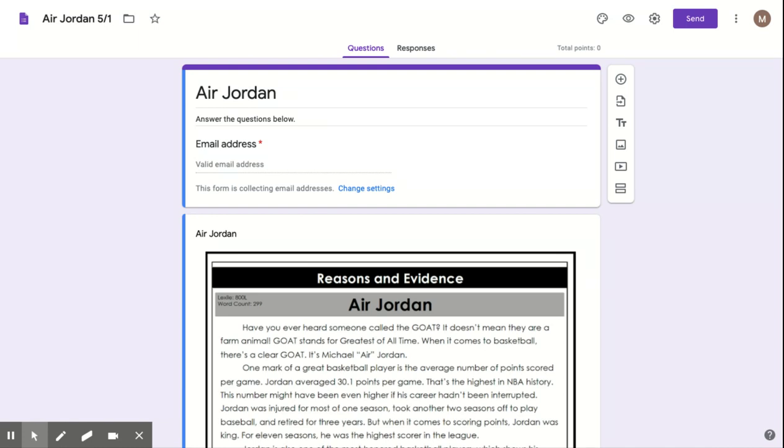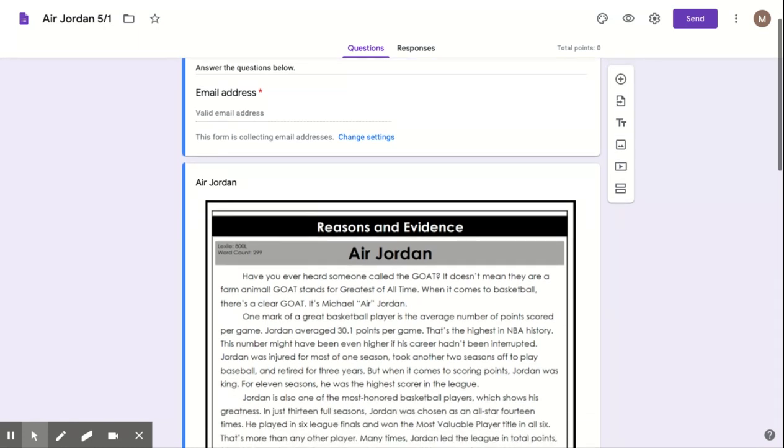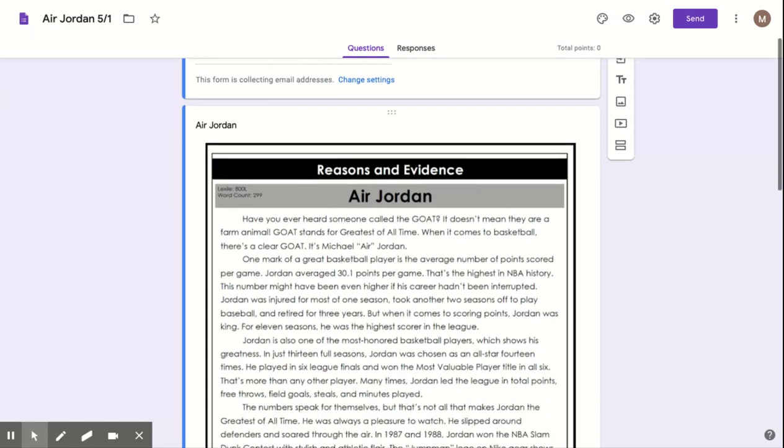So you're going to go into your Google Classroom. This is a Google form. You've done one of these before, but just a reminder, when it asks for your email address, that's just your Google Classroom login. That is your first name dot last name at student.nhcs.net. The same thing we've used the entire year.